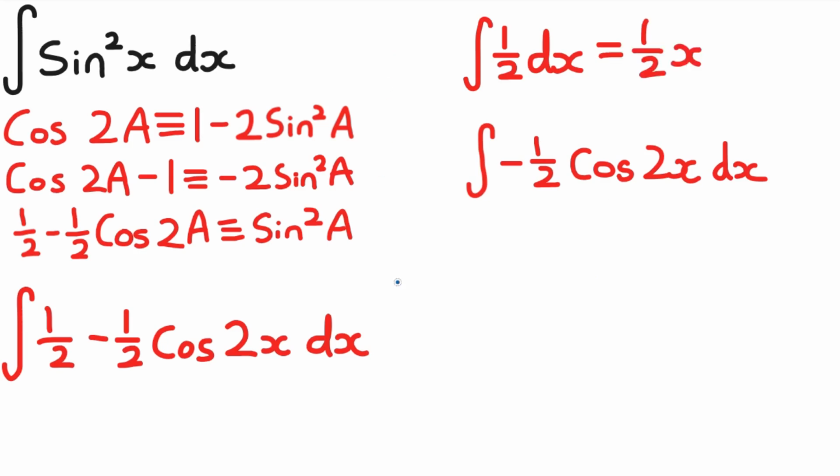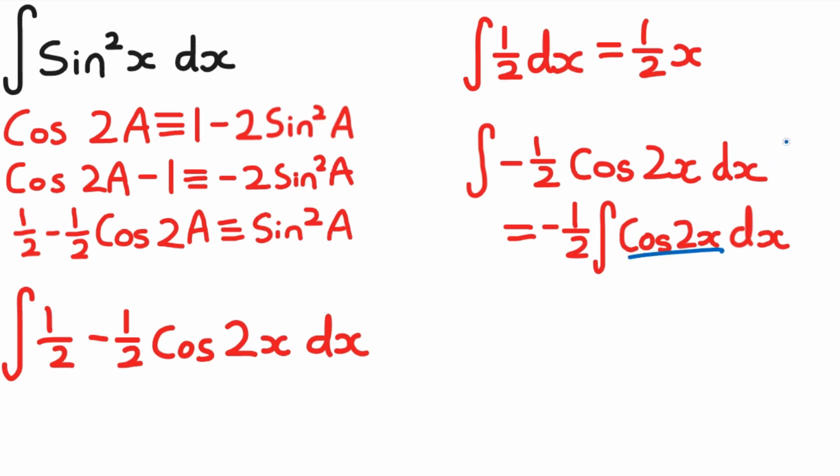And then if we integrate this minus half cos of 2x, now we have this coefficient in front of the cos 2x, this minus half, and as I talked about before in this chapter, we can move this out of the integral like this here, so it's minus a half and then the integral of this cos 2x here, so we can focus on this. And we talked about how to integrate stuff like cos 2x in the last video titled integrating f of ax plus b, so go back to that if you need a reminder.